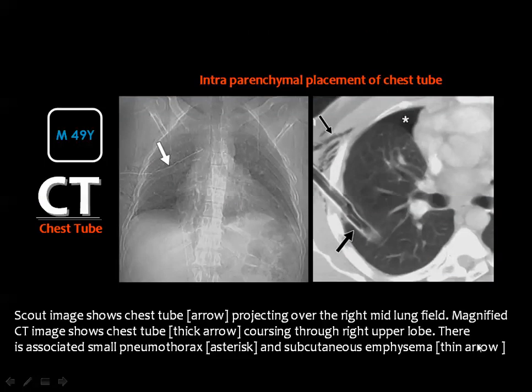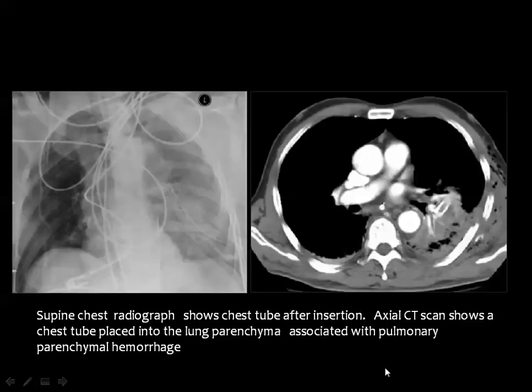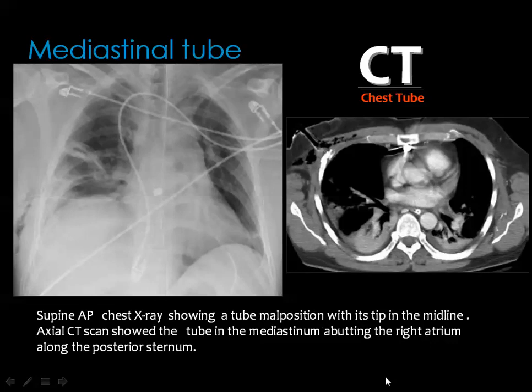And also, if you suspect that the tube has penetrated through the lung parenchyma, as you can see here, CT scan is one of the best modalities. Also, ultrasound is good for demonstration of the intraparenchymal position of the tube. And this is another example. You see here the tube, and you see some consolidation with lung opacification, and the CT scan showed that the tube has been introduced inside the lung parenchyma.